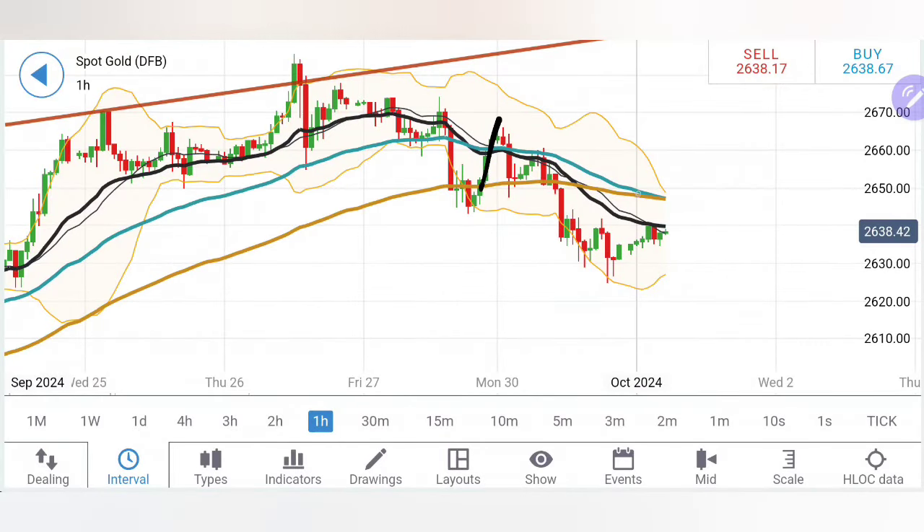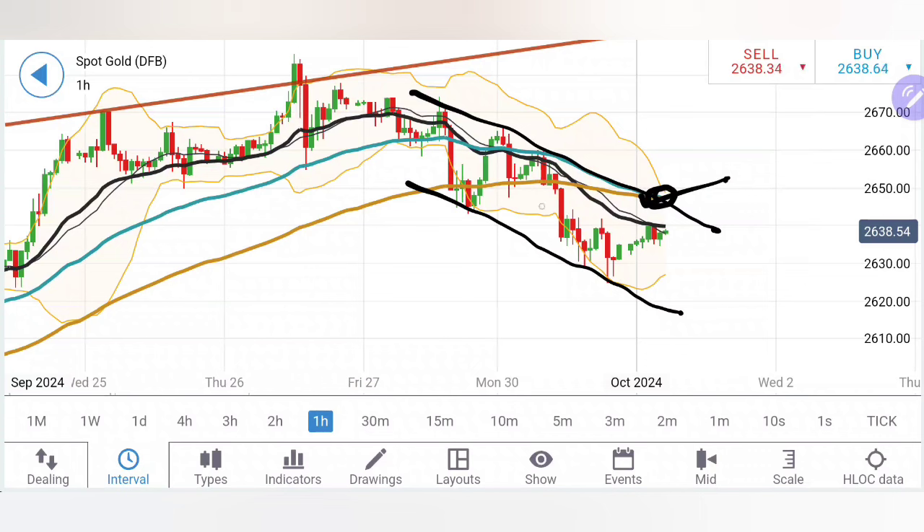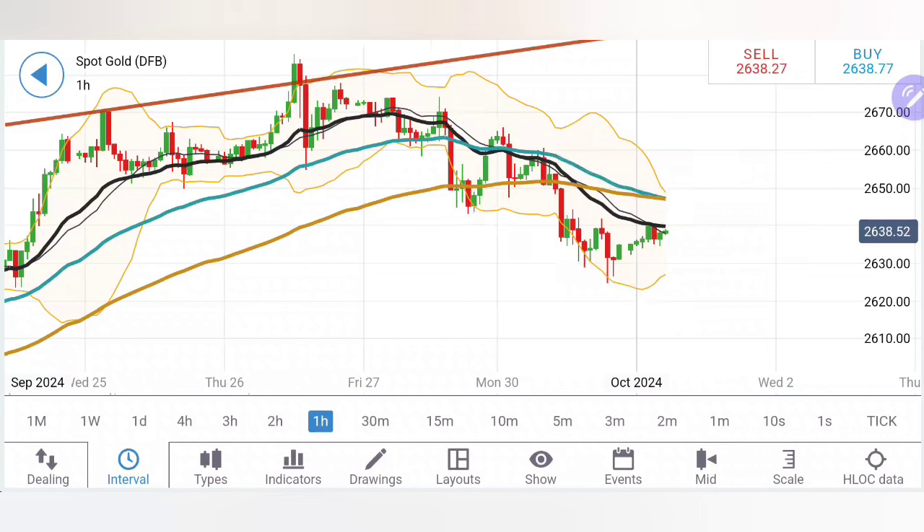Looking at the early charts, the moving average crossover has occurred and since then prices have traded bearish. The critical resistance zone is now between 2640 and 2650. The chart is delivering lower highs and lower lows, trading within a descending channel. On the upside, till 2650 we have to be very careful. You can buy here at 2642, but 2646, 2650, and 2652 are going to remain critical milestones to break.